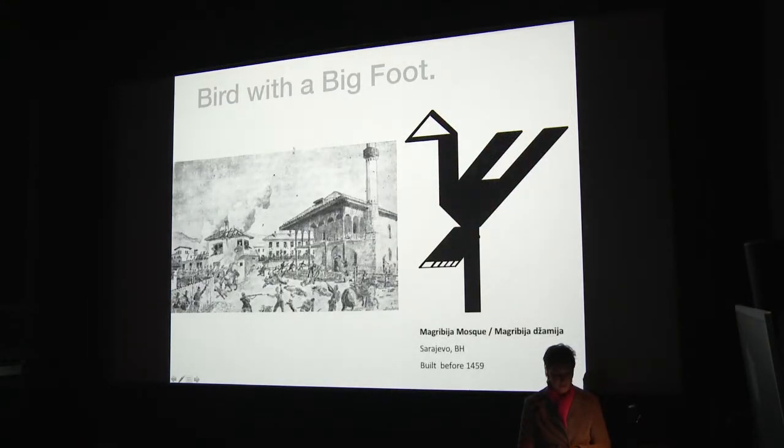This is, for example, a bird that is telling a more historic story about a woman who was kidnapped during the Austro-Hungarian raid of the city and was brought to Budapest, and every night she would dream of a sheikh, like an Islamic mystic, appearing in her dream, and she was homesick, and she would say to him, "I want to go back to Sarajevo," and he would tell her, "Step on my foot and you will find yourself in front of the Maghribia mosque." That's supposedly the oldest mosque in Sarajevo. So every night she would step on his foot, and it was a kind of story of teleportation, of which many people in Sarajevo dreamt during the war, when they were being hunted with snipers like animals.